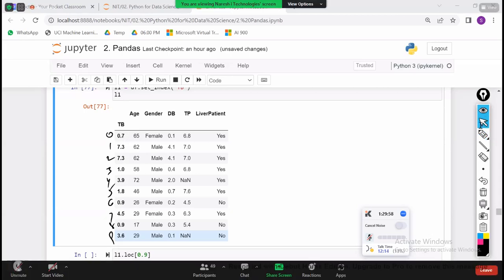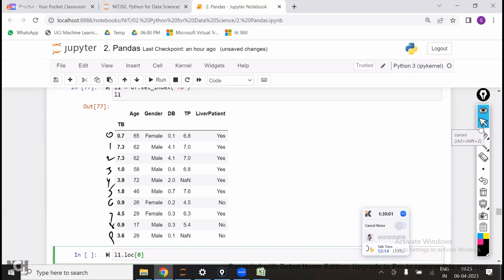Now in this case, I'm asking df dot loc of 0. What is the answer of df dot loc of 0? Please write the answer in your notes. This is the data frame L1. I am storing the entire data in L1. L1 dot loc of 0. Just write in the notes. Whatever the answer, first you write in the notes. Later I'll ask one student randomly as per my choice. First priority I will give to the lazy people.